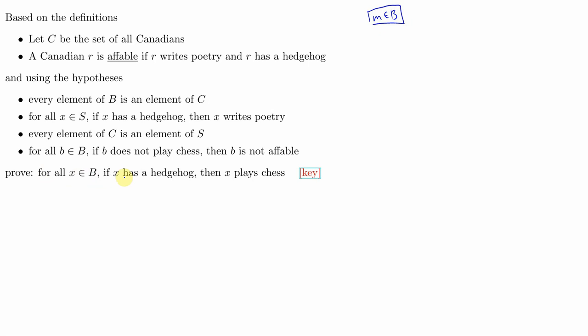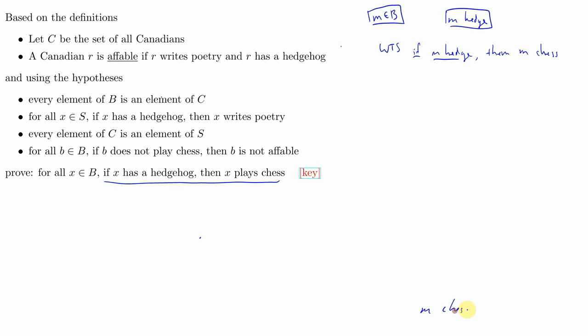Then at this point, take a look at this text here. This is what we would need to prove, although replacing all of the X's with M. So for a moment, we'll write in that we want to show if M has a hedgehog, then M plays chess. So in order to prove this statement, to prove an if-then statement, we should assume that M has a hedgehog. And then somewhere down at the bottom, we should include that M plays chess. So we don't know this yet down here, but we eventually want to know that that's going to be true.